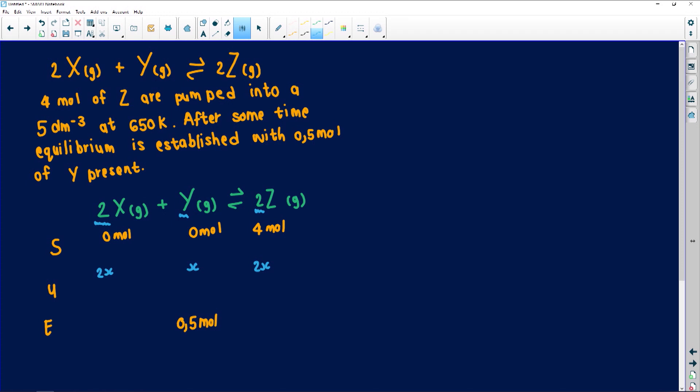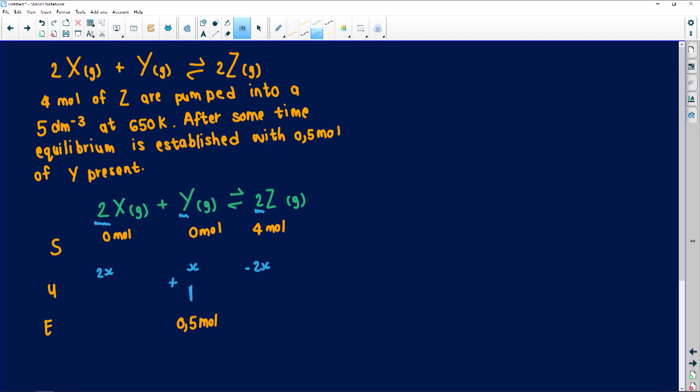So I'm just going to work on here. So now I'm going to work with these two. So I'm going to say 0. Remember, this is what is being used up because it is being subtracted. I started off with this. It's being used up so that I can make the other product on my left-hand side. So this side will start subtracting. I know that this side will start adding and this side will start adding. So now think about it. I started off with nothing. I gained something all of a sudden and then I have 0.5. What does that tell us? It means that my x will be 0.5.